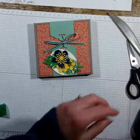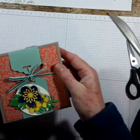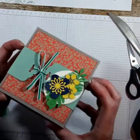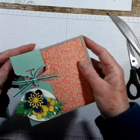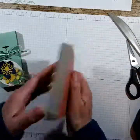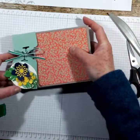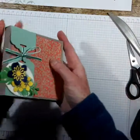Not very polished, but hopefully that gives you a general idea, and then that will slide off quite easily, hopefully. Slide off and on so the recipient can get to the cards. There we are.